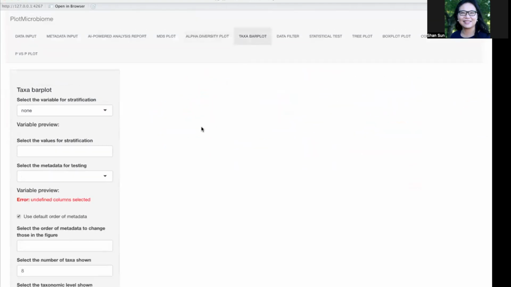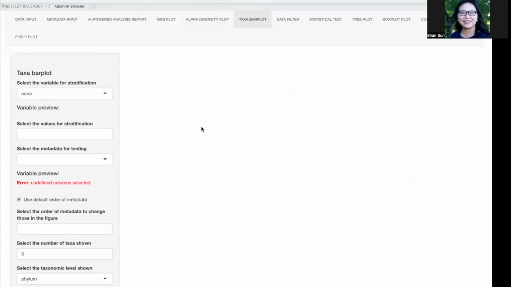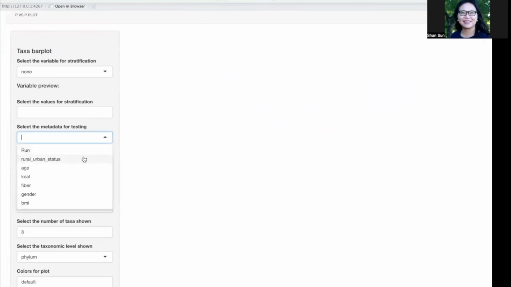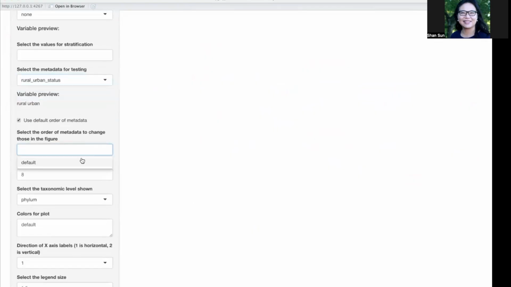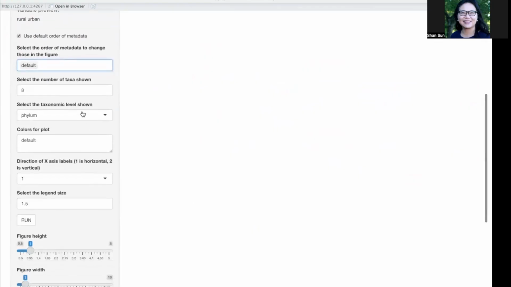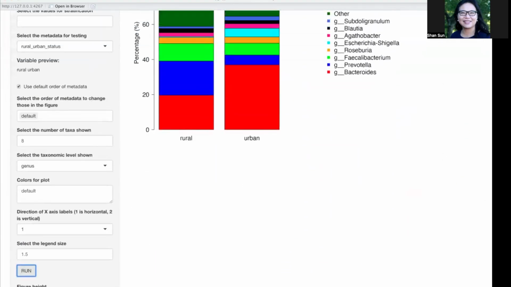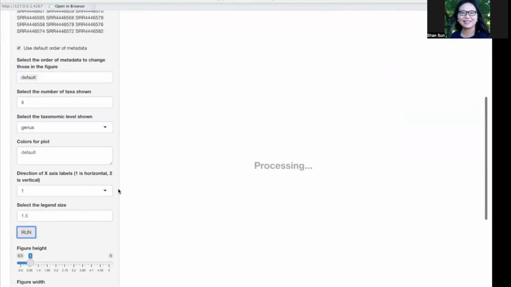The next module is the bar plot visualization of taxonomic composition. The concept is similar. You choose a taxonomic level and a grouping variable. You can plot the composition for all samples individually or aggregate by group. In many cases, it's informative to plot all samples and look at their individual compositions. To do that, you can select all sample IDs so that each bar represents a single sample.